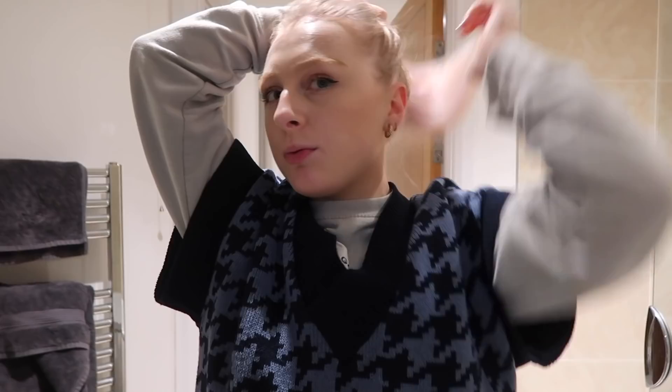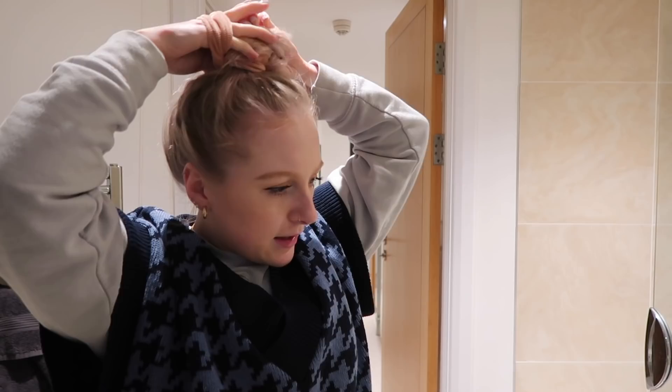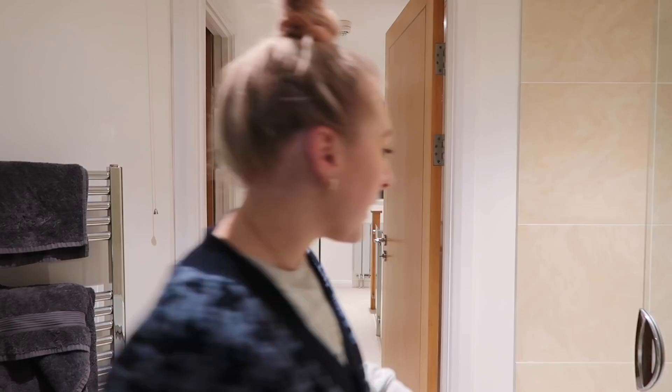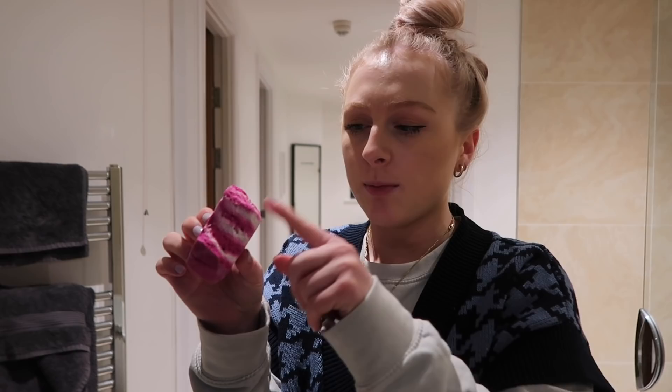That is so good — it literally tastes like a Shakeaway! I finished my milkshake; honestly it was incredible, you would not know it was vegan and had no dairy in it. I'm going to have a bath now. Usually I'd take my makeup off first but this evening I'm going to keep it on because it's still early — about seven o'clock — and I'm facetiming someone later. I'm putting in some Loccitane lavender bubble bath and some bath crumble from Lush that smells like blackcurrants — a mixture of those two things.